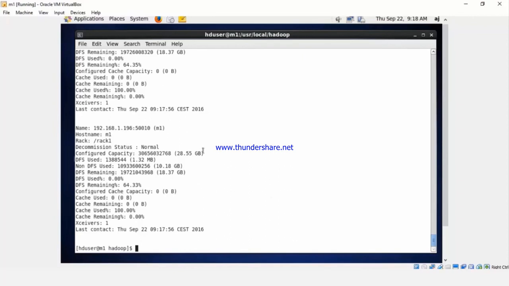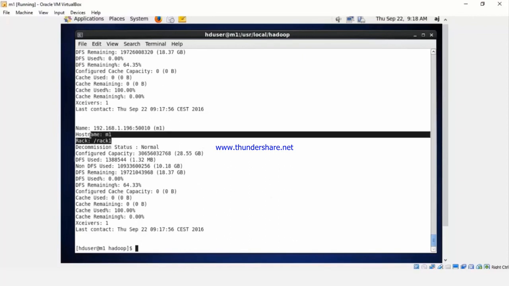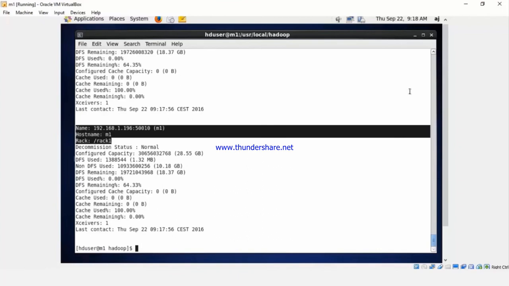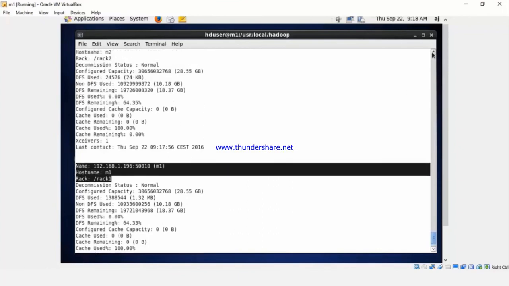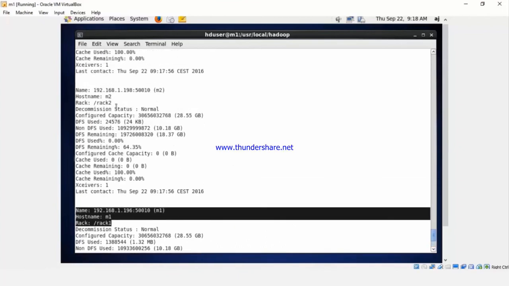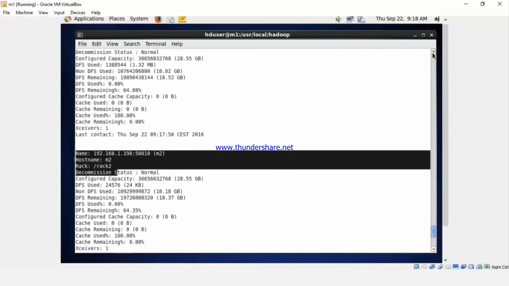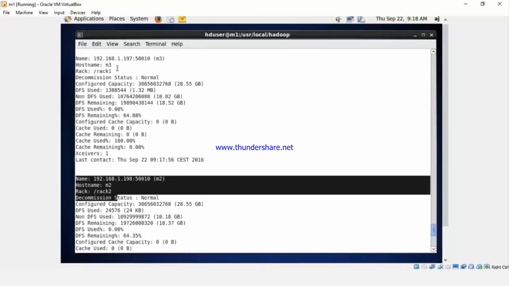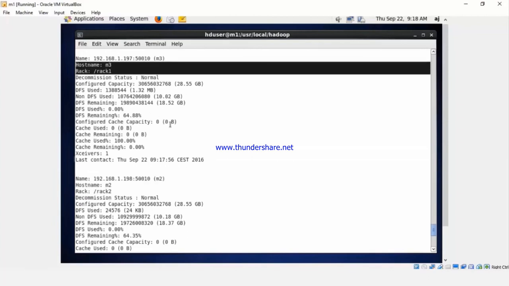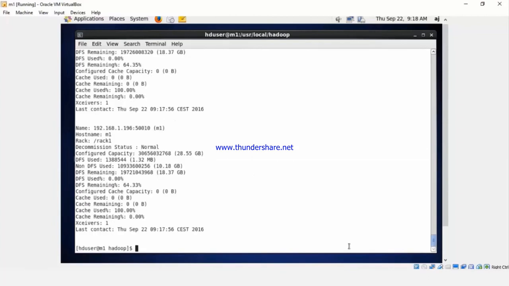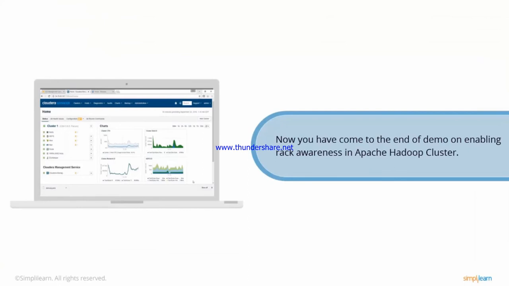Based on this, the blocks will be placed on the machines, which ensures that all the replicas of particular blocks are not placed on the same rack. Now you have come to the end of the demo on enabling rack awareness in Apache Hadoop cluster.